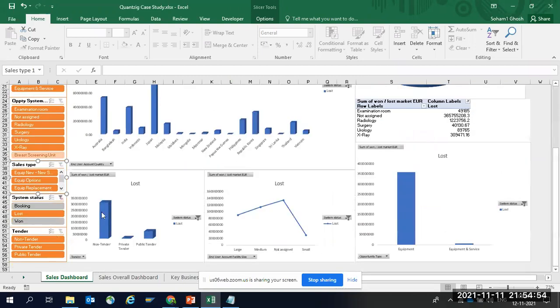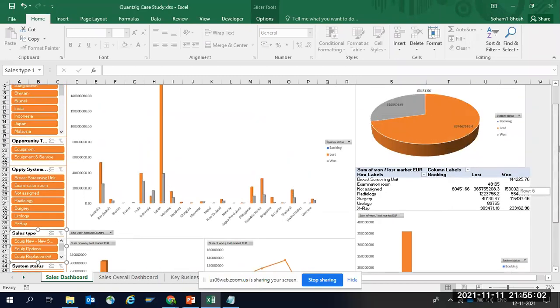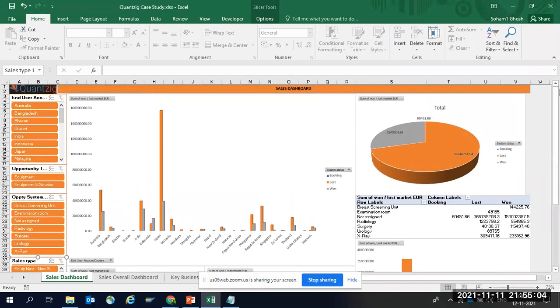Now let me show you one more thing. Let's remove this filter. Now tell me which company you see as a profitable business. Which company?